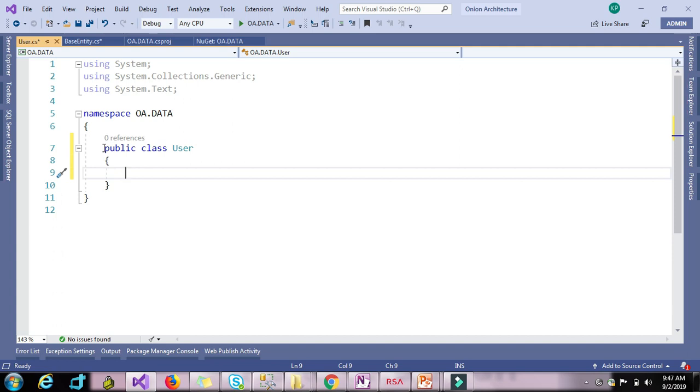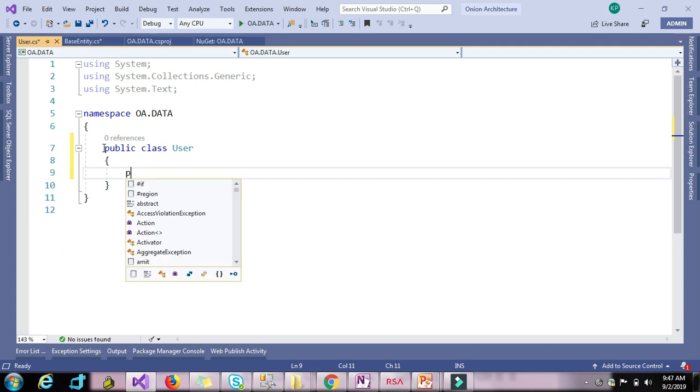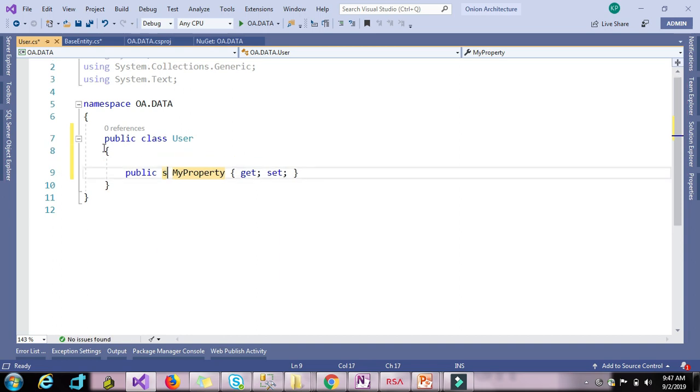It will contain three properties, like any you can choose depending on your project requirement. I would like a string property Username.